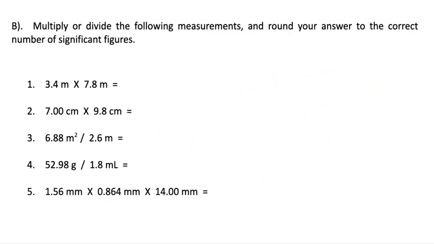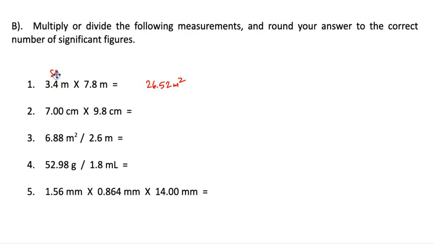Okay, for this next one, we're doing multiplication and division. For the math rules for significant figures, multiplication and division, basically you look at your measurements, the measurement with the least number of significant figures, and you round your answer to match that. Addition and subtraction we'll do here in a second. But multiply and divide, you're looking for the fewest sig figs. And so if I put these two numbers in my calculator, I get 26.52 square meters.